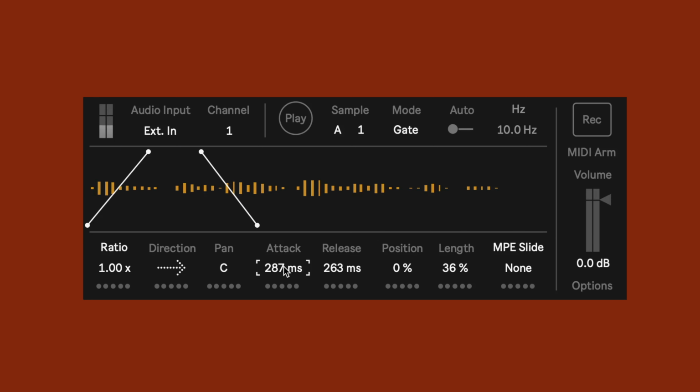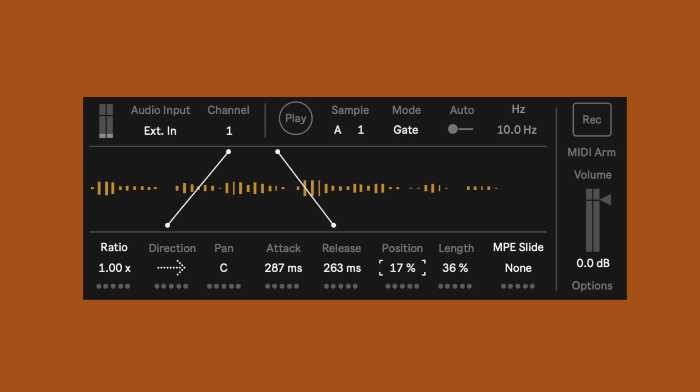However, if it plays twice as fast, this will be scaled. So in this case, it would be half of these two values since I played it twice as fast. We can set the position, which is in percentage of the total length of the sample. You could push it all the way to the end and to the beginning. And then the length defines how long the audio region will be for the selection.